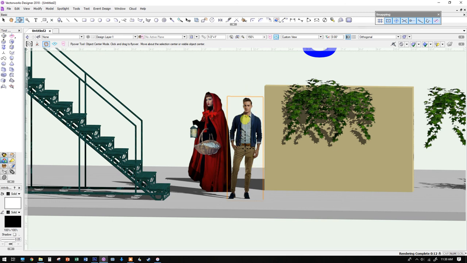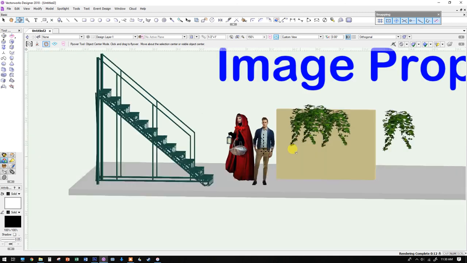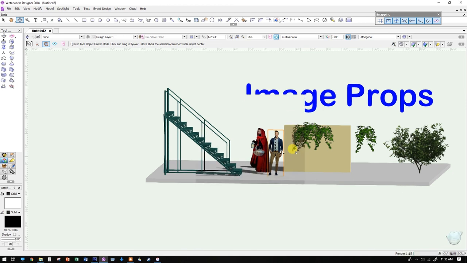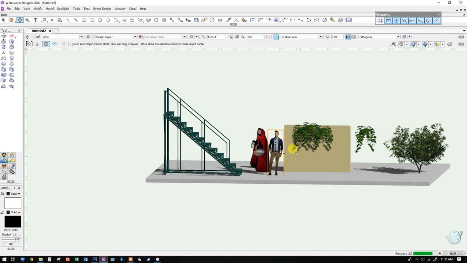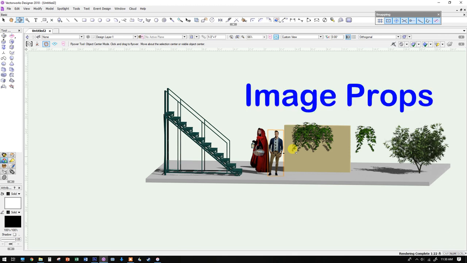Well, make a copy and shrink it down, because you really don't need anything near that level of resolution when this is as close as you're going to get to it, and maybe even farther away. Maybe you're going to be looking at it like that. Why bring in a 4K image when all it's going to do is add a whole bunch of data to your file that you're never actually going to get the benefit of? So be careful of how much you're bringing into your files. That can really create large file sizes and slower renders than you need.